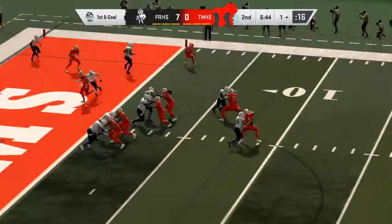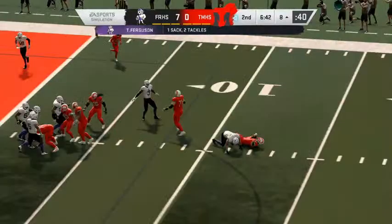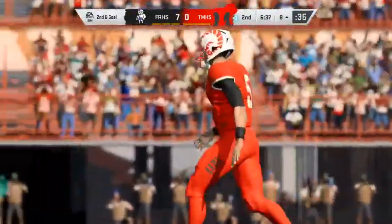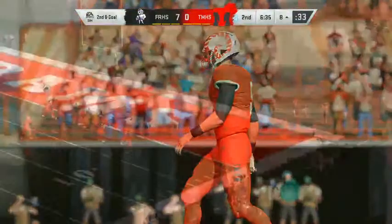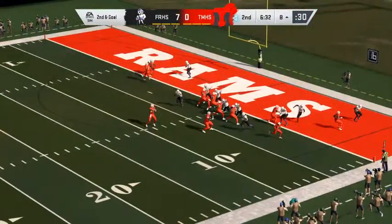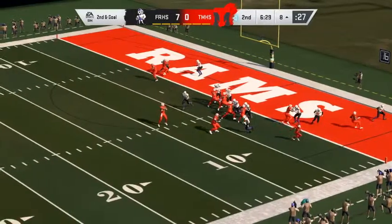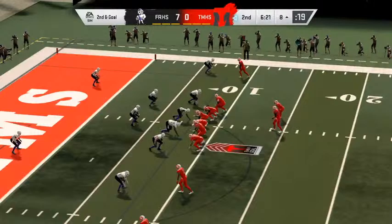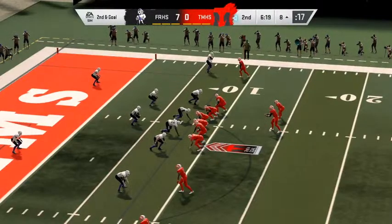They're going to look to throw. And he goes down. The Ravens able to get to him. Well, surprise, surprise. 1st and goal at the 1. No quarterback sneak. No running play. They decided to throw for it, but the pressure got to him quickly and put the quarterback down. It's 2nd and goal. Back to the 8-yard line now.